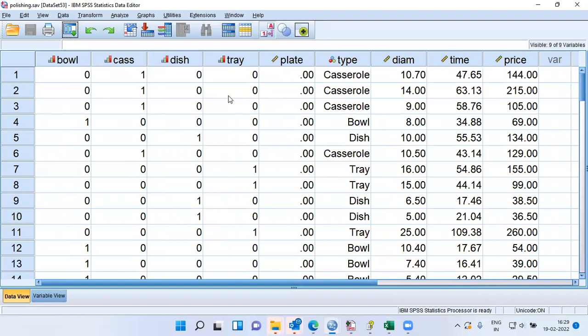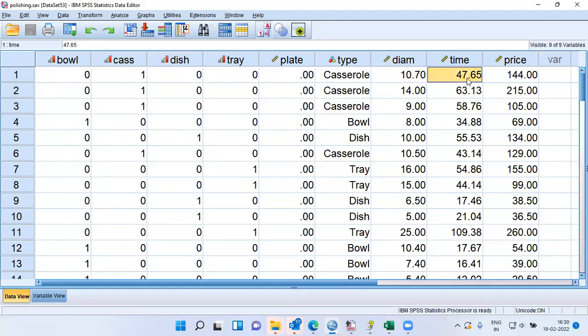You see different household utensils here like bowls, casserole, dish, tray, and plate which are being manufactured. The type of utensil is being mentioned here. What certain characteristics of these items are is also shown. For example, casserole. The diameter of the casserole is 10.7 units.